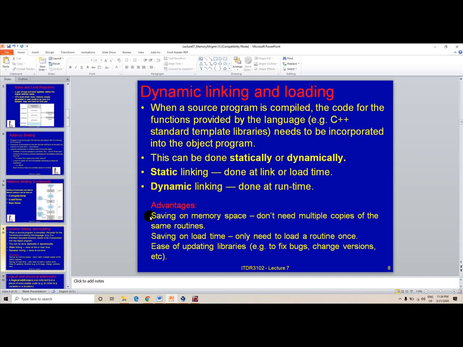And also, if more than one process shares the same library files, there is no need to load these library files many times. It is enough that it is loaded one time, and all the processes which require these library files would share. So saving the library files into memory, loading time is also reduced. And also these library files can be easily updated using the dynamic linking concept.